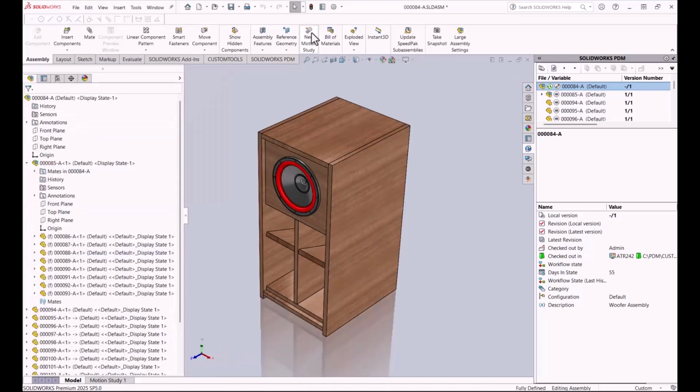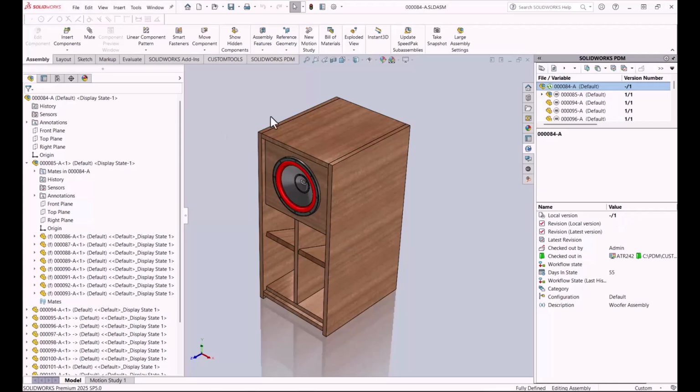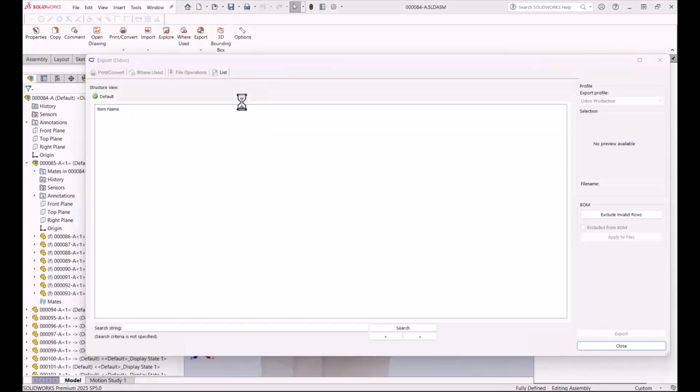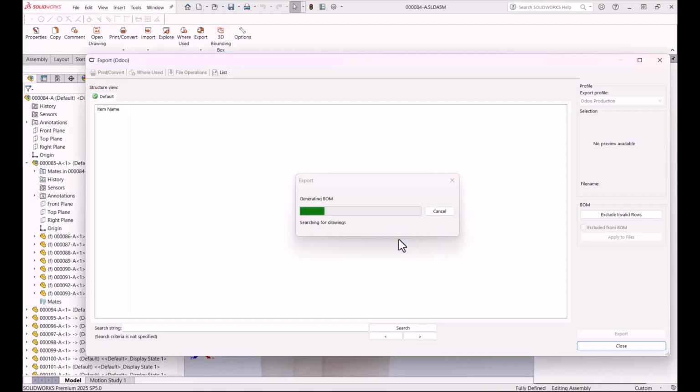And go back in here and export to production. Now when CustomTools is computing the BOM, it will identify that we have some changes in our BOM, actually in both SolidWorks and in Odoo.